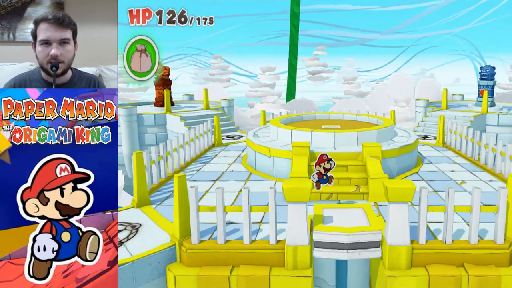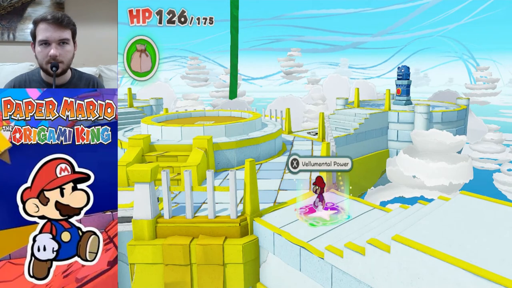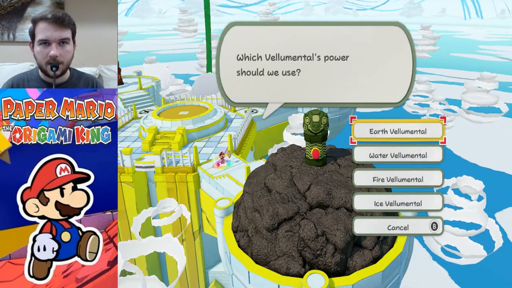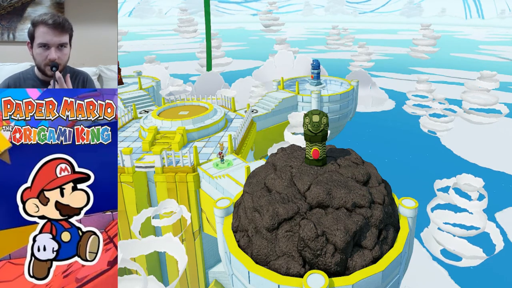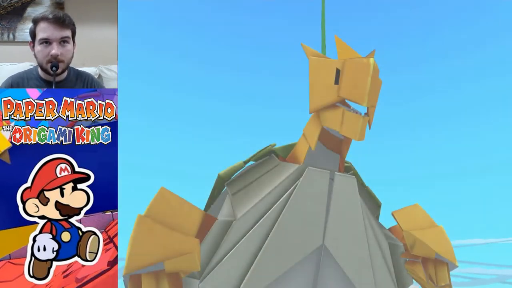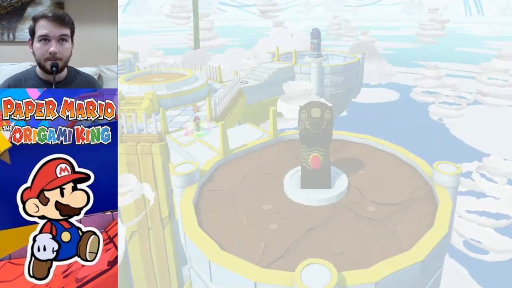So what, is the last one going to be like a bird Velumental type thing? An air Velumental? The last airbender of Paper Mario. Earth Velumental. Lower the ground! Alright, we don't need to see this. We've seen you transform into all these guys multiple times. Let's get on with it.